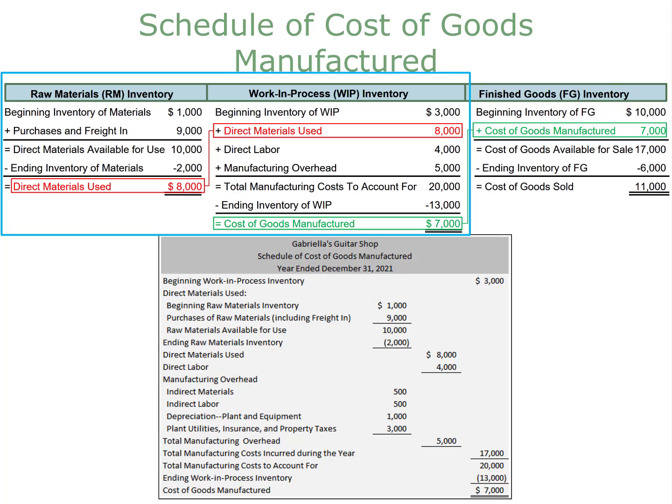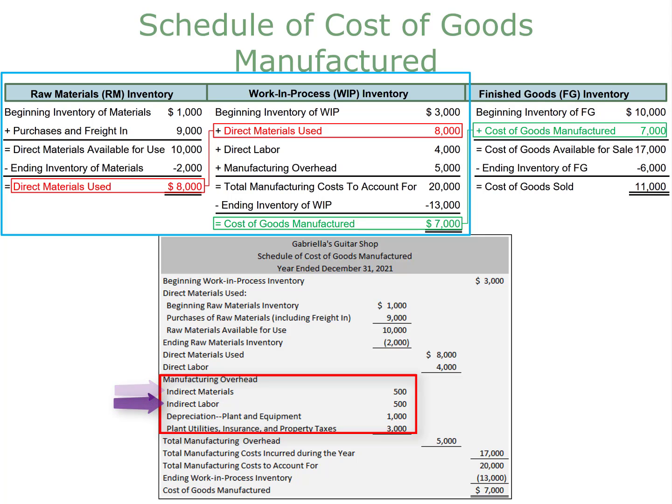As we move down the schedule, notice that total manufacturing overhead was $5,000, which comes from the top of the slide under work in process. But in case the reader of this schedule needs more details, the manufacturing overhead is broken out in further detail in the far left column. We start with indirect materials. These are materials that cannot be easily or economically traced to a certain guitar. Examples include the glue used to glue the wood together. And another example are hand tools that are used to build lots of different guitars.